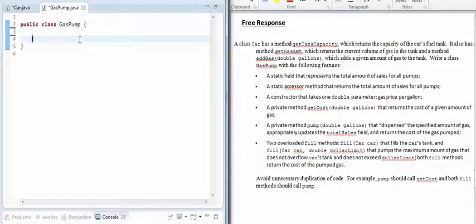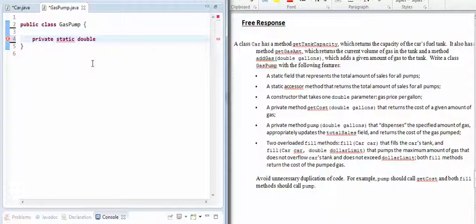First, looking at this, the first thing is to find out what fields and other members we need to make, because it went field, method, constructor, method, method, method. First I'm worrying about my fields, a static field. So starting off here: private static, and it's talking about total amount of sales, so I'm going to call that a double, so we can have cents and such.